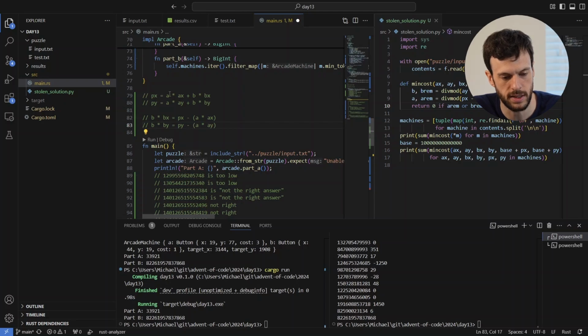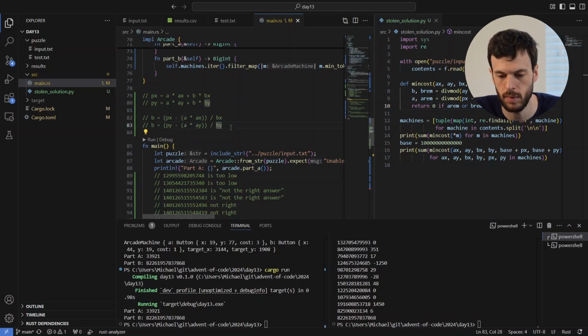So Px minus Aax, Py minus Aay. Now for both of these we can take the lot and divide by Bx, and in this case by By. Now we have two solutions for B. But they both depend on this unknown A.